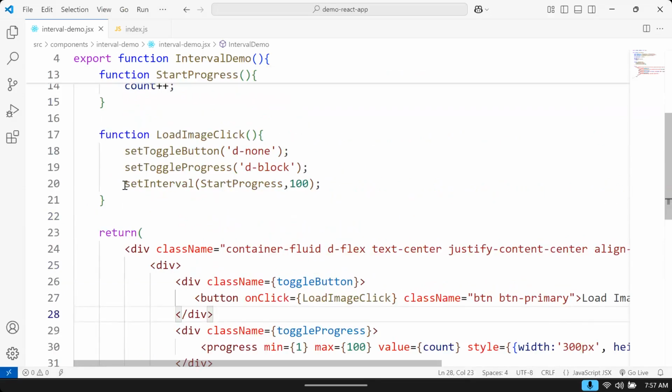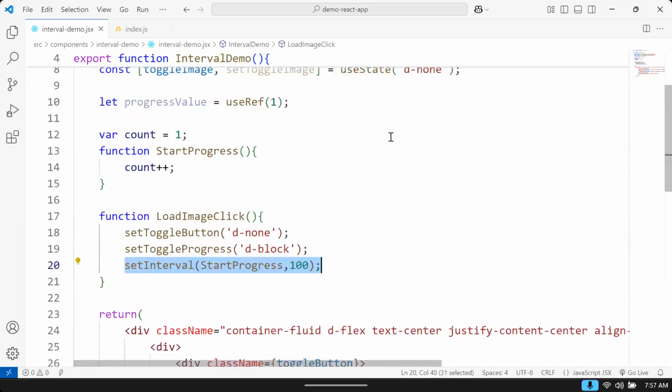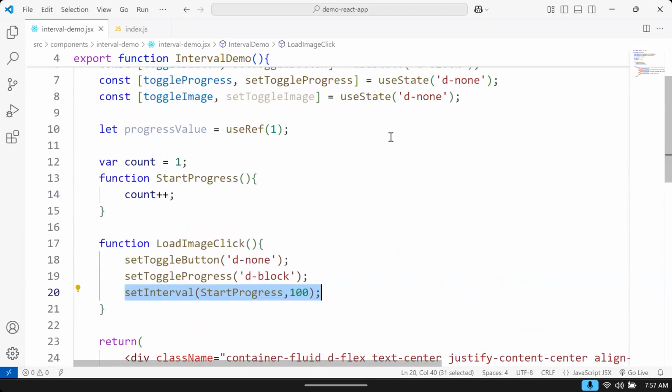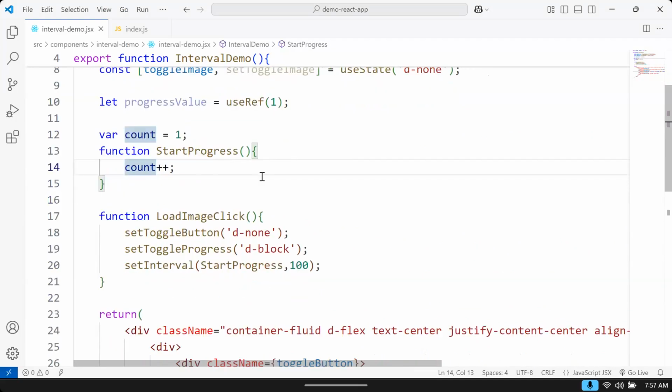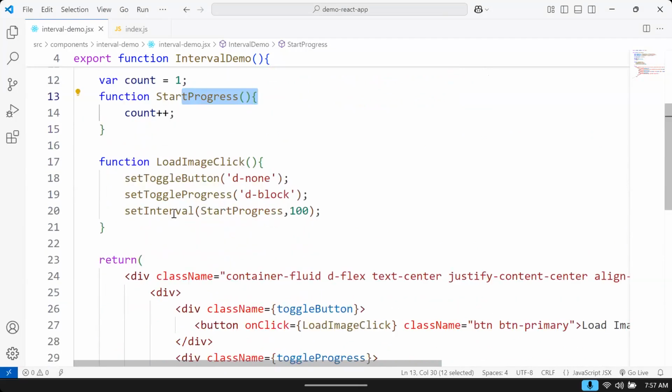So what is the problem here now? I used both: one normal variable for presentation, another one is progress value. Start progress should execute on load click. How do we execute any function repeatedly? Just by using setInterval.